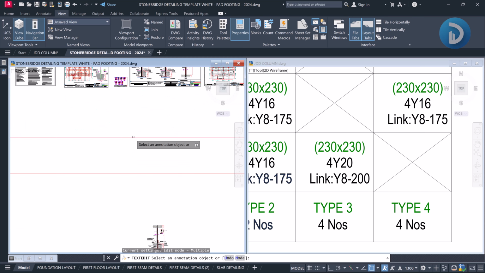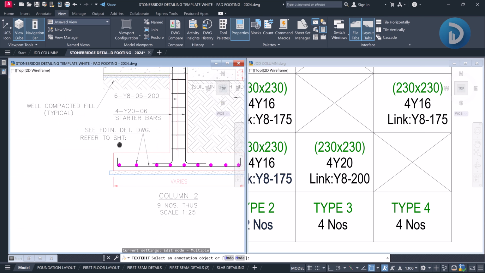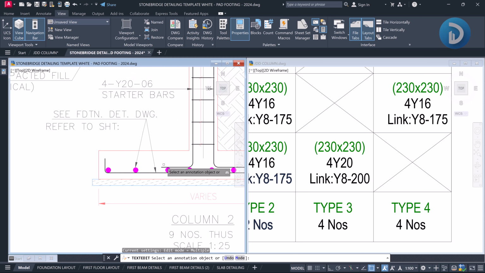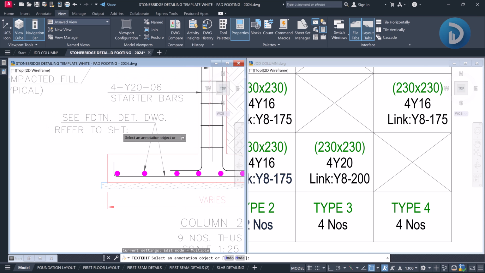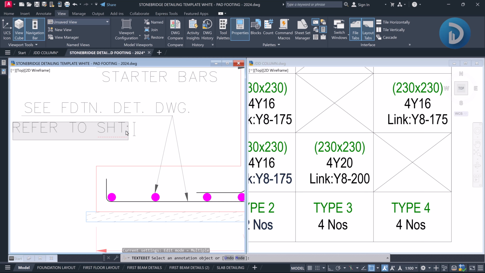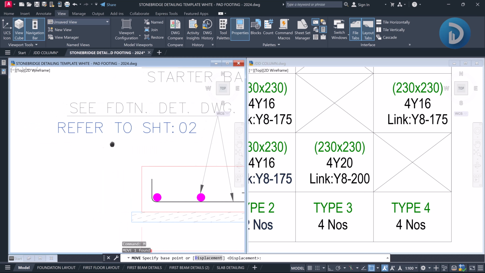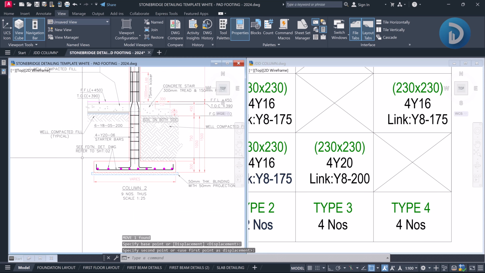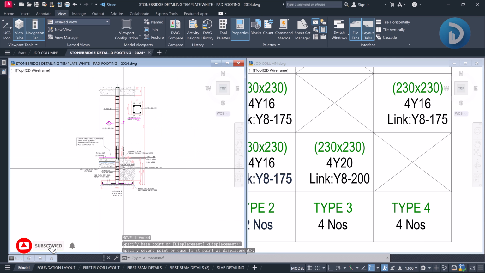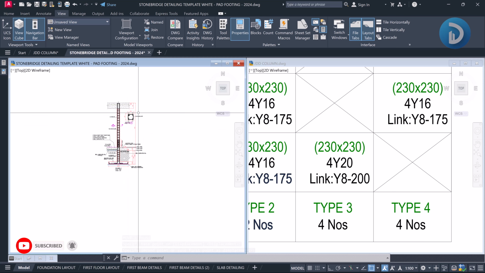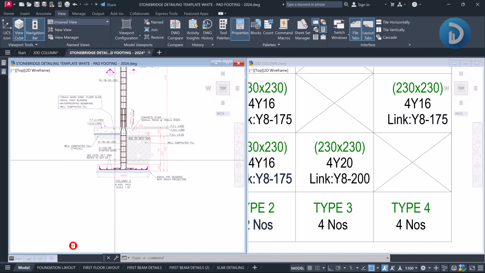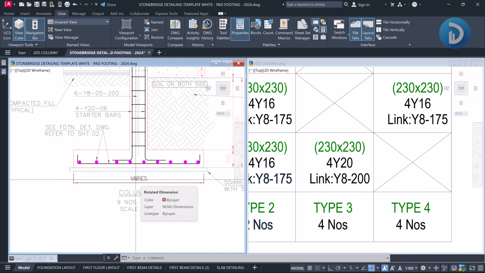Okay, what you just have to do here is give them an idea of what to expect and how to place this reinforcement. So you can now say refer to sheet 02, right? I strongly recommend you use this alternative rather than detailing your different columns on different pad bases. In that case, for only column type 1, we'll be having 3 different drawings, because we have to represent 1.4 by 1.4 pad base, 1.5 by 1.5 pad base, then 1.6 by 1.6 pad base.